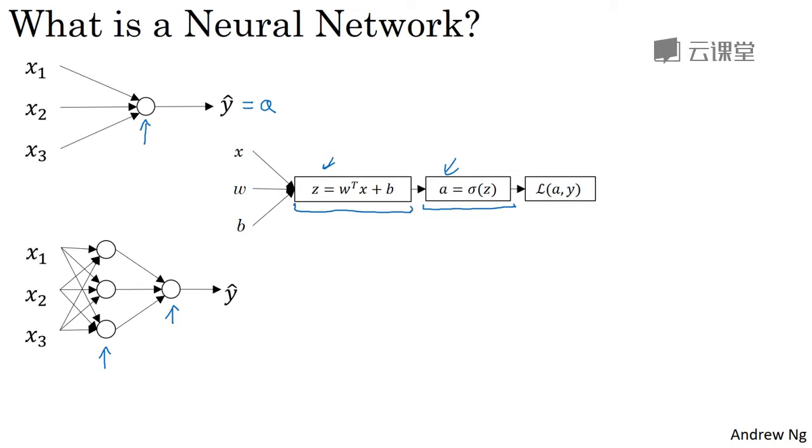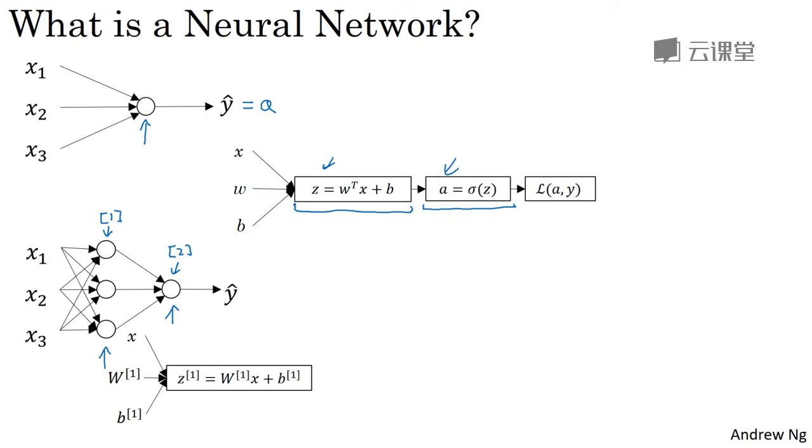So the notation, which we'll introduce later, will look like this. First, we'll input the features x together with some parameters w and b, and this will allow you to compute z1. So new notation that we'll introduce is that we'll use superscript square bracket 1 to refer to quantities associated with this stack of nodes. It's called a layer. And then later, we'll use superscript square bracket 2 to refer to quantities associated with that node. Really, that's called another layer of the neural network.